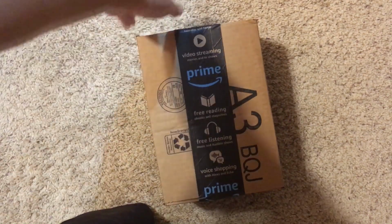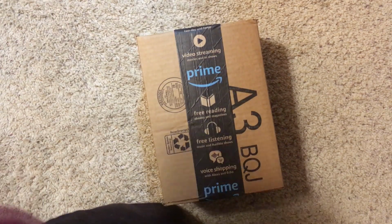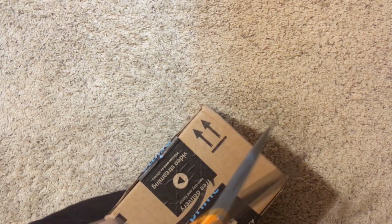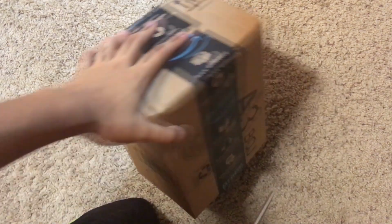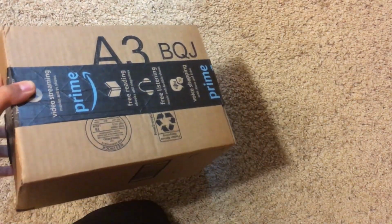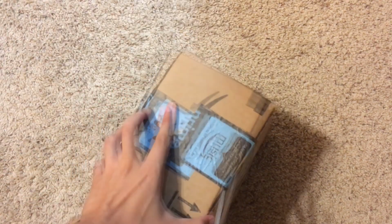Okay, so I just got my capture card, AGPtEK. It was $60 on Amazon. And I also got a mic with it, so I'm not sure if it came with a mic in this box, but I've got to wait and see. It's Amazon Prime, got it from Amazon. Okay, I'm just looking at the details. Gonna open it right now.